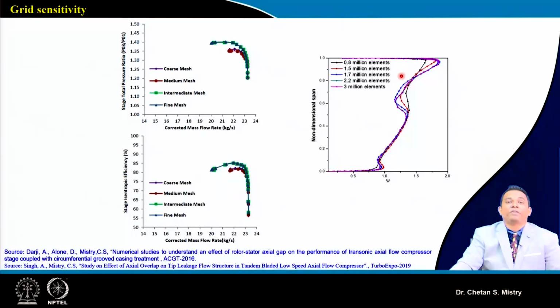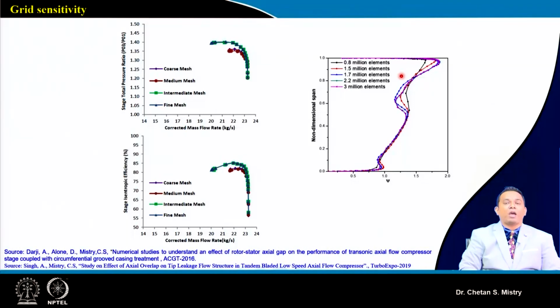In the same way, suppose we are looking at a study in which we take the CP distribution at mid station, near the hub and near the tip region. For analysis purposes, we will do a mesh sensitivity analysis or grid independent study at that particular location, and when we find that with an increase or decrease of the number of elements my results are not changing, that is what we will select for the further study. This is what will give you the confidence.